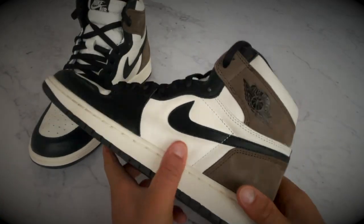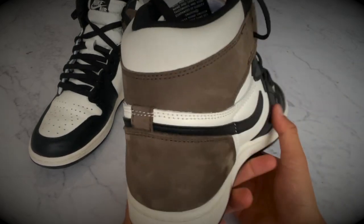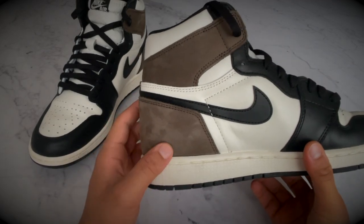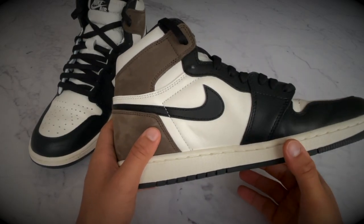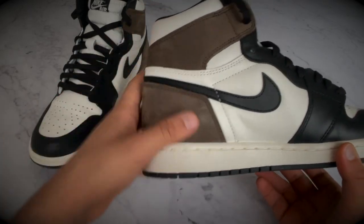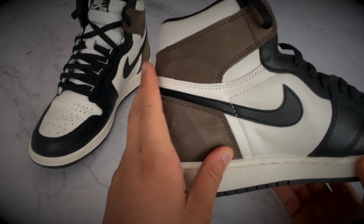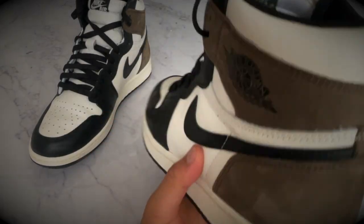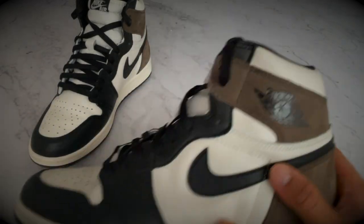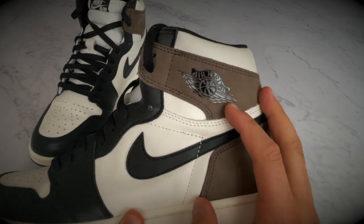Here's the point I've been waiting for — the suede material. The suede is actually good on this, it's not bad. I think if you brush it, it could be even better, but right now it's not brushed at all. I just opened this and it's looking pretty good. You can see the texture transition — there's no flaws with that. There's no problem with the suede. Here's the Jordan logo — as you can see it's a glossy Jordan logo. Really good point right there.